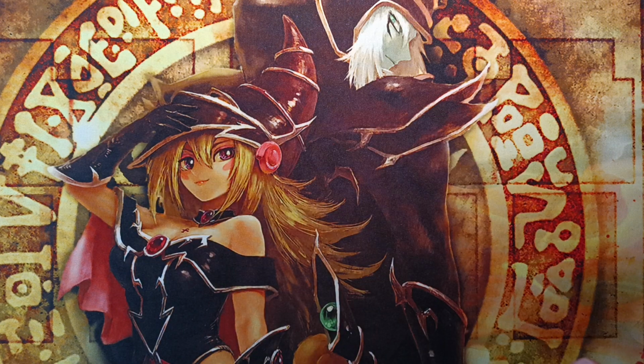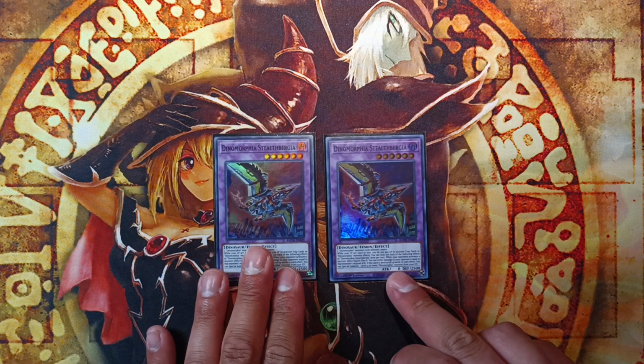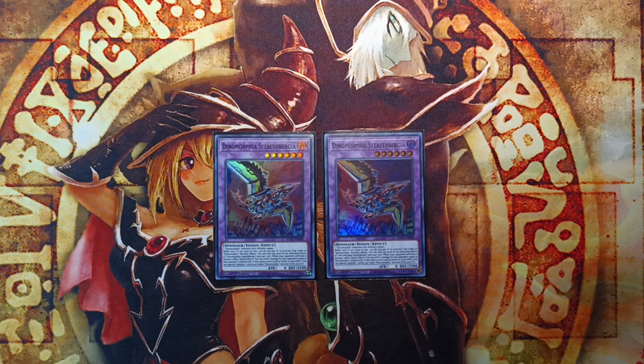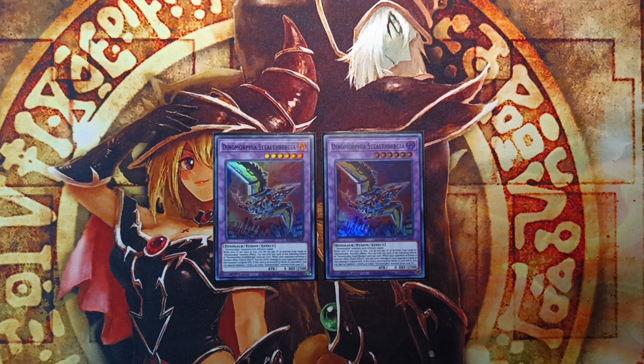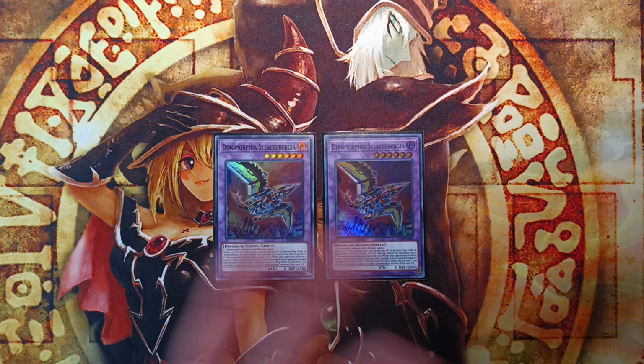And then for the last Dinomorphia fusion is 2 copies of Stealth Bergia. We don't really summon this that often, but when we do, its effect is kind of interesting. While our life points are 2,000 or less, we do not have to pay life to activate the effects of trap cards, which I thought was really cool. And in addition to that, when the opponent activates a monster quick effect, we can inflict damage to them equal to the attack of that monster. So sometimes we go into Stealth Bergia when the opponent's life points are at a very low threshold, and it forces them to not play, because if they activate an effect, they could potentially burn themselves for game, which is kind of cool.